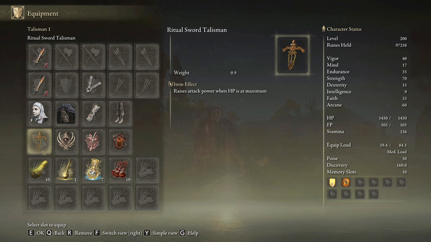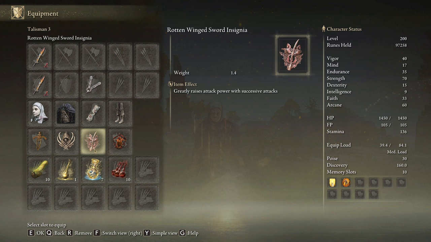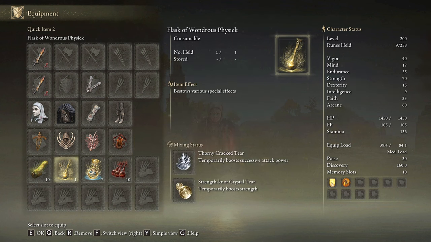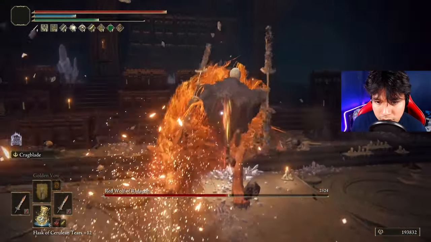The most effective talismans for this build are the Ritual Sword Talisman, the Claw Talisman, the Rotten Wings Insignia, and the Lord of Blood's Exultation. However, the Millicent's Prosthesis is a great alternative when you face targets or enemies that don't bleed at all. In our Flask of Wondrous Physick, we will use the Thorny Cracked Tear and the Strength-knot Crystal Tear. But the Greenspill Crystal Tear is a pretty good option as well.